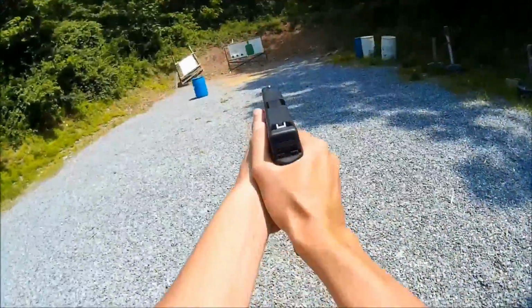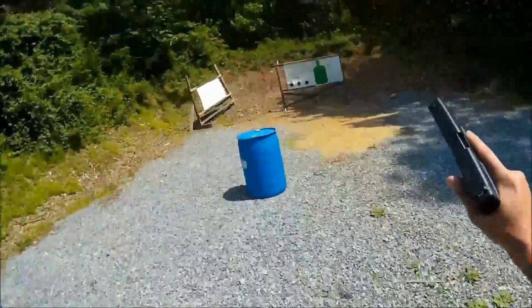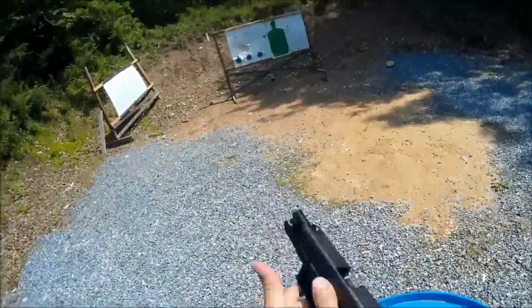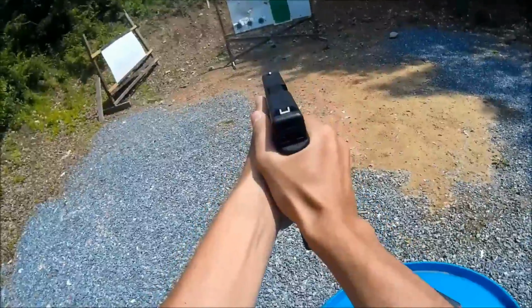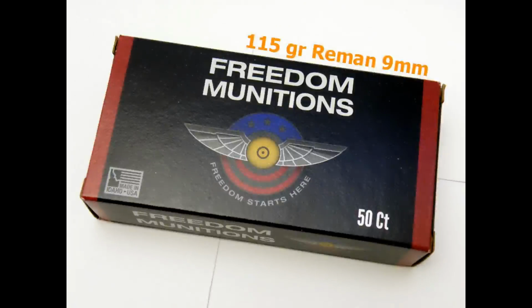The match is only a few days away at this point, and I'm trying out another upgrade on my gun, the ZEV race connector. This dropped the trigger pull weight substantially over the stock setup, and I found I could really keep the sight steady on longer range targets while I pulled that trigger to the rear. Really digging the setup so far. So based on the Pmag performance, I decided I would be using these as my primary magazine during the pistol match. Now let's review Feedom Munitions 9mm.